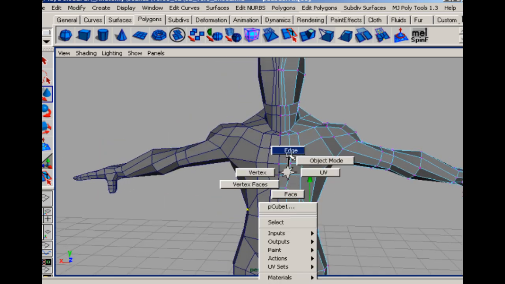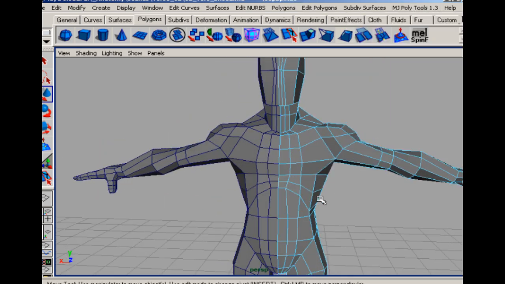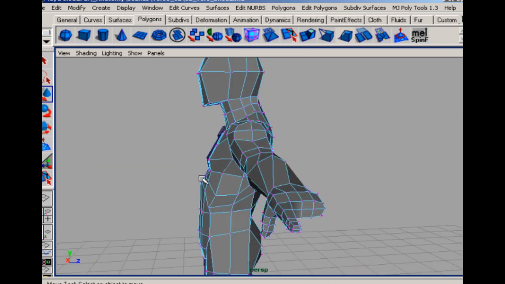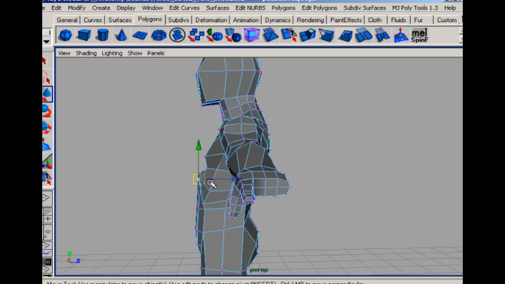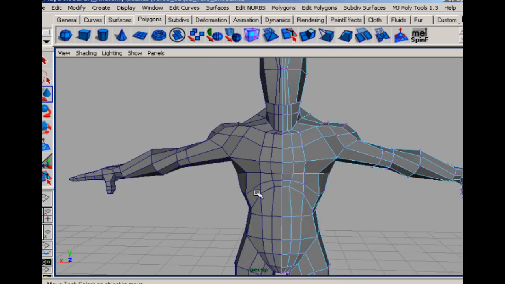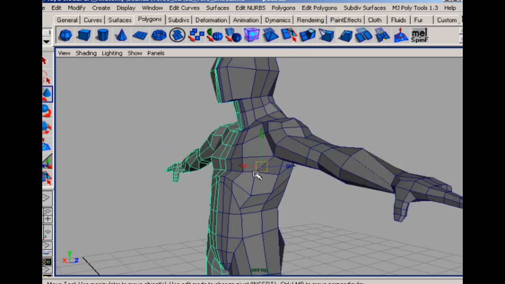Looks like it needs another edge loop. Let's do one of those through there. That way we can define the rib cage a little more clearly, a little more geometry. Move around these points, pull them forward. Always model in all views, rotating your model as you go. Pull out these points, define the pecs a little more.